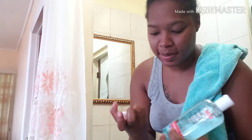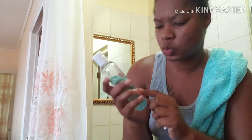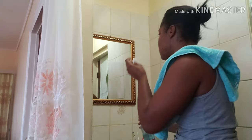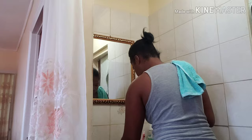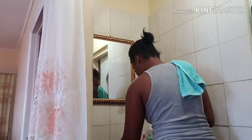My second step is the toner. I take a cotton pad and apply some toner — this is a 2% salicylic acid toner, and salicylic acid is good for my skin type. I add some toner to the cotton pad and rub it all over my face. I really need something higher to place my camera so I don't always have to bend, but I'm a newbie and I'll get better.